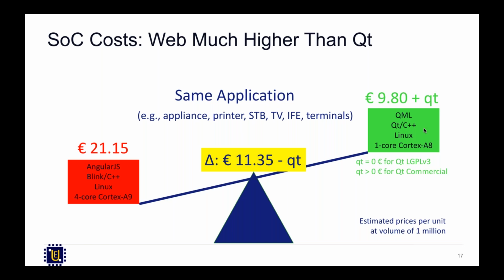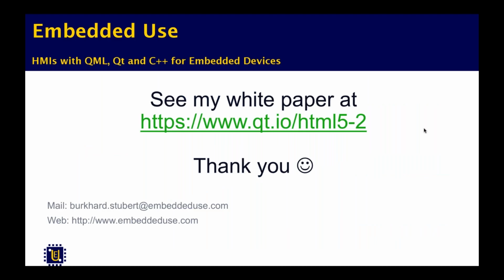And what this shows is, I think, pretty obvious. If you multiply that by 1 million, you can easily save something like 5 to 8 million euros. If you have only thousands, you at least save a couple of thousand euros, and you get quicker to a result than with web. So that's the point I wanted to make here, and now I'm open to questions.